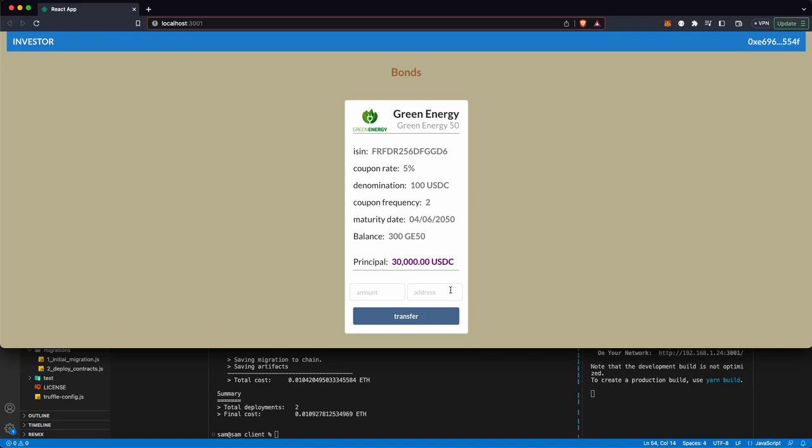And also we can use this form here to transfer bonds from one investor to another investor. So we stop here, and thank you for watching.